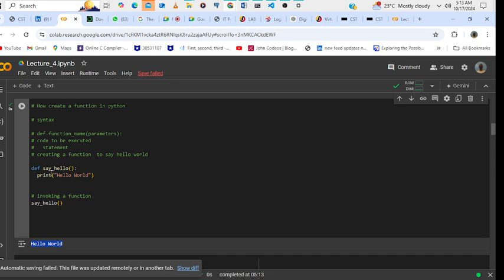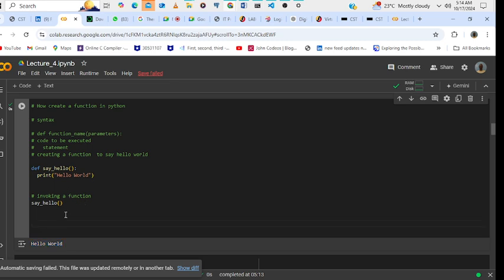It's just like a container that is holding some statements that need to be executed only when needed, right? So that is how we call a function, and that is how we define a function in Python. This is just a simple function.